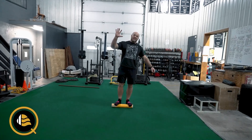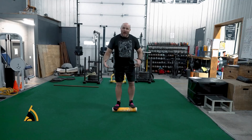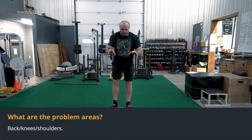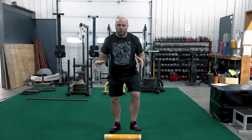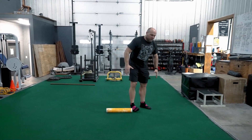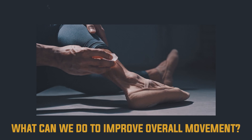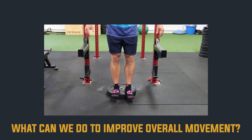We're going to go over the five best exercises for old man strength. As we get older, as we age, we struggle with neural stability. We struggle with canceling out that noise. So we're always sort of like a little shaky, a little bit stiff, a little sluggish — you see a rigid guy walking around. We've got to think about how can we improve the function of our joints, how can we improve the function of our stability, and how can we actually enhance our brain power as well?